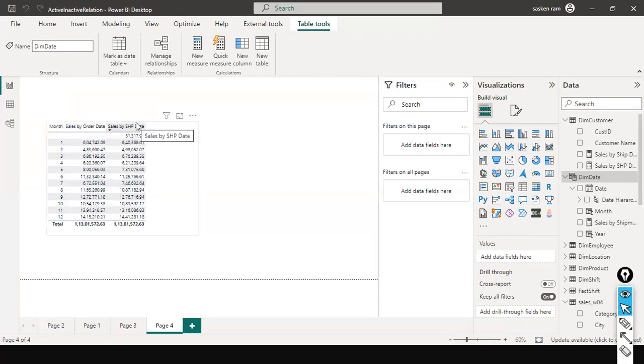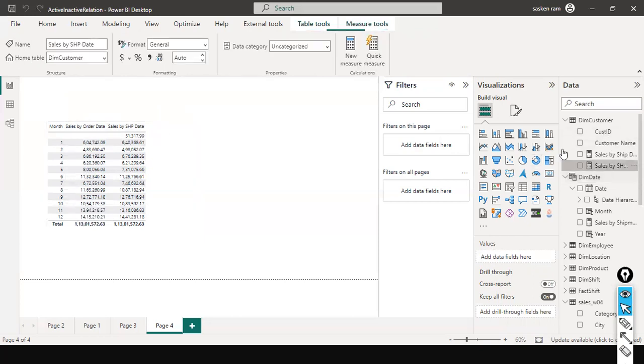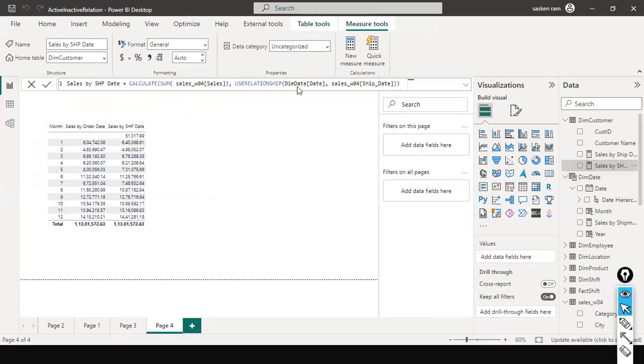And the next one is the ship date. For this, I have written a DAX query. In this DAX query, I have used USERELATIONSHIP. Here, these two columns were already linked, but it was an inactive relationship.